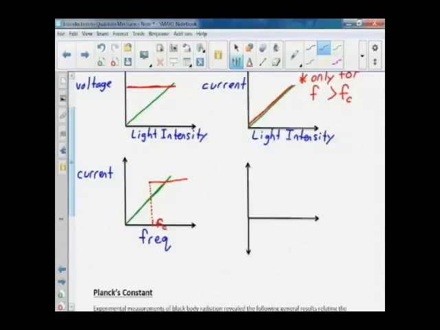Questions, because that's where I'm going to end the lecture for today. Yeah? Only when the frequency of the light is greater than that minimum frequency does it start kicking electrons off of the photo surface. Remember there was that cutoff when we go back to the simulation. When I had the yellow light in the simulation, remember there were no electrons being ejected? If there are no electrons being ejected, there is no current. That's right. It's okay. Got it now? Okay.